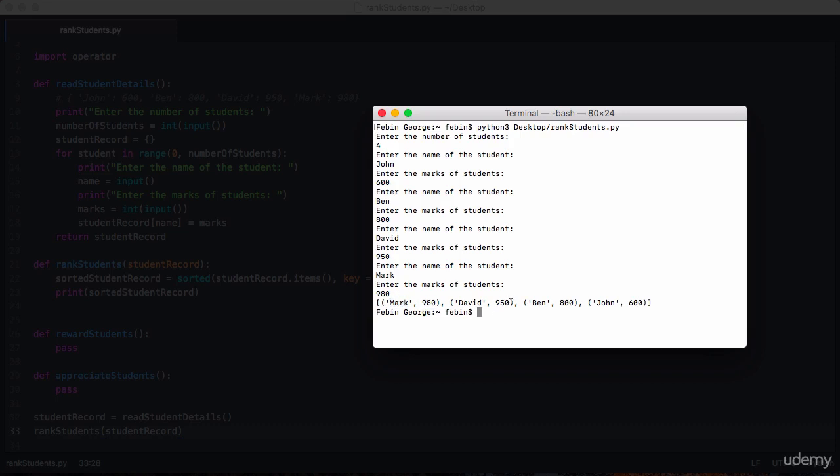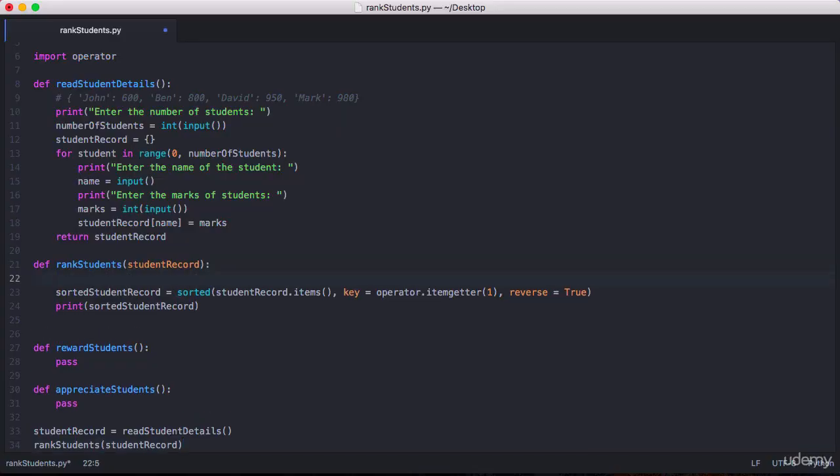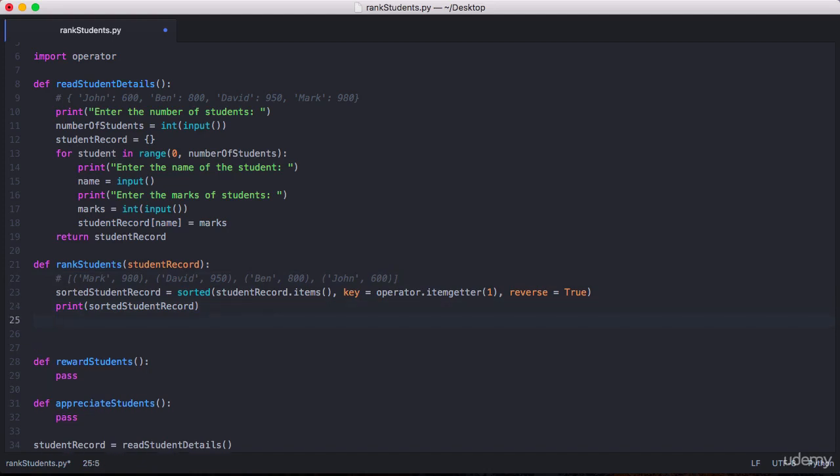So let's now go back to our program and rank the first 3 students. So this is what our sorted list now looks like. And then to rank the first 3 students, we will be making use of some print statements. So print, so I'm giving a placeholder which will be replaced by a name. So let me just call it Mark has secured first rank, scoring 980 marks.